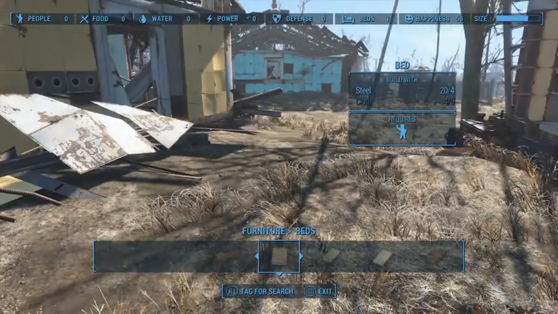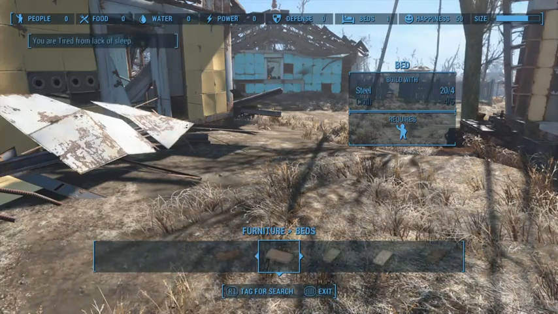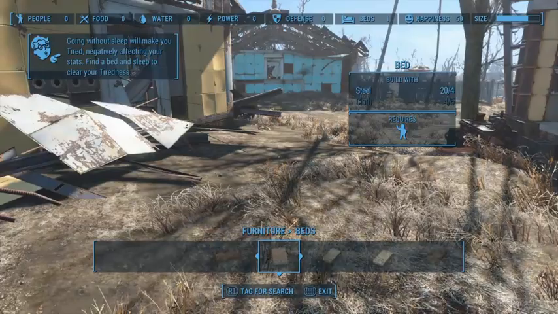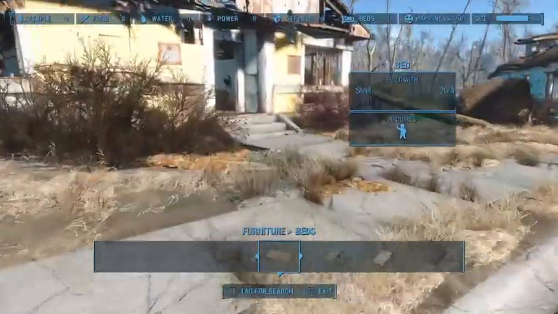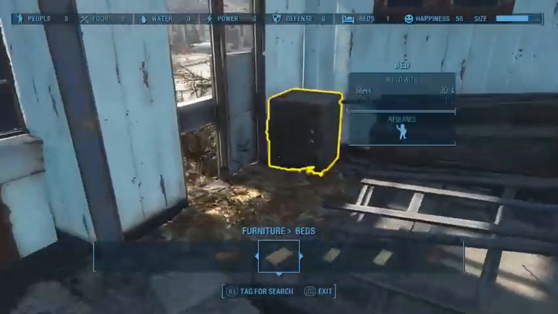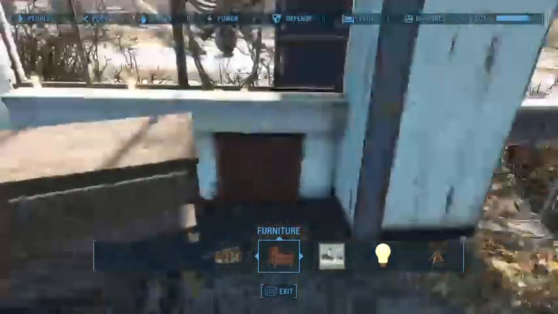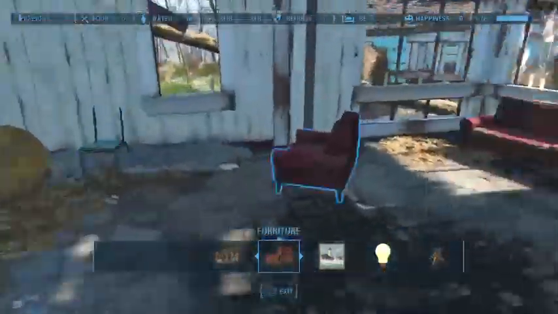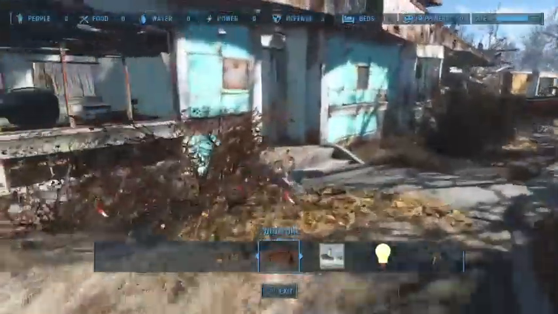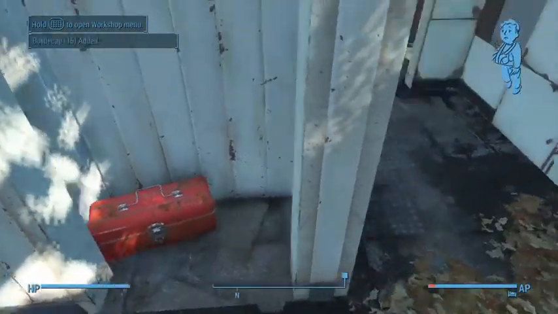So for one, we never take local leader, so I won't be building supply lines. But for another, and the reason why I got enough cloth there was because of the pre-war money in that safe. Got more caps.